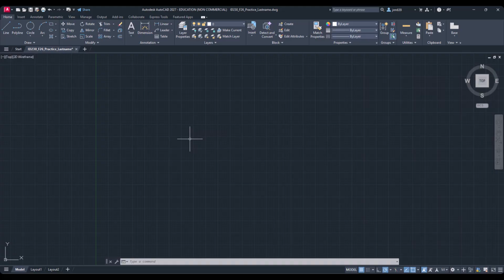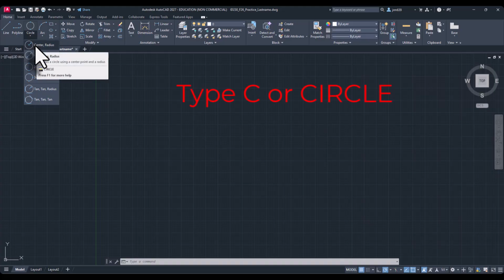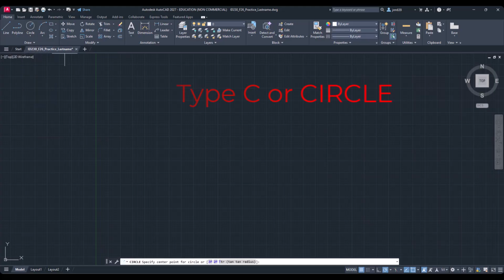Circles, yep, those are the round objects, and we draw them often in AutoCAD for things like furniture, columns, and lighting, among other things. And what I love about AutoCAD is there isn't just one way to draw a circle. So if you go up to the ribbon and click underneath the circle button, you're going to see a list of circles that you can create. Now the end result is always a circle, but it's how you get to that end result that can vary. So the default circle is the center radius circle. You can also type C for circle or circle to start the command.